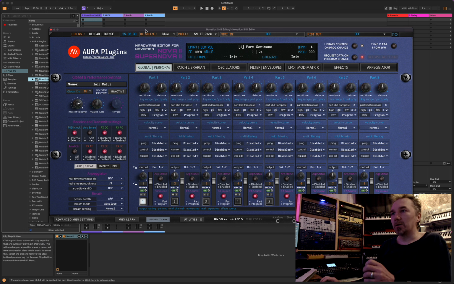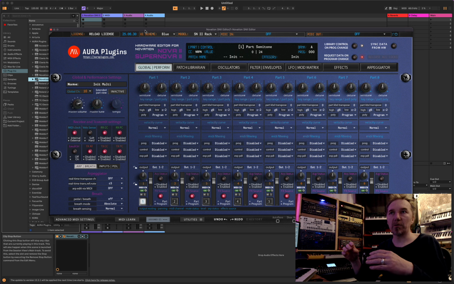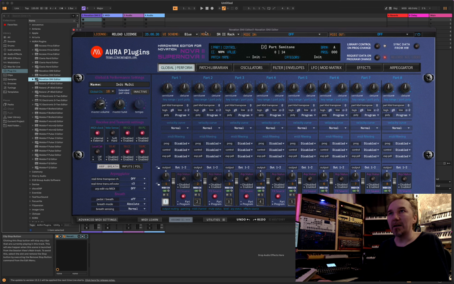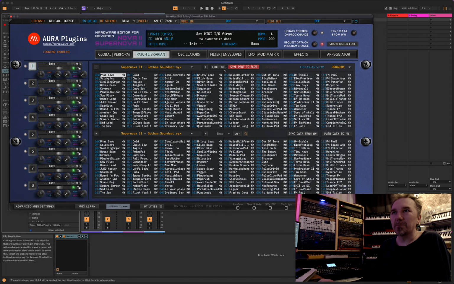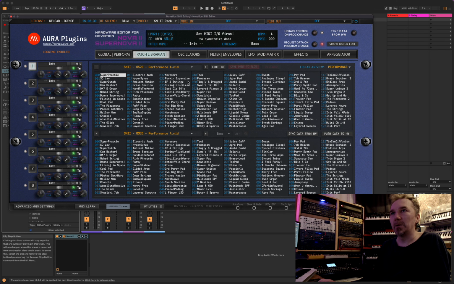Usually how you want to do the editor is you choose one performance and you build your performance with the programs for each part. That's how I've designed the editor and how it's best to use. This is simply because you can do performances with the editor, but each performance only saves bank and program number information in it, not the actual programs or the locations.